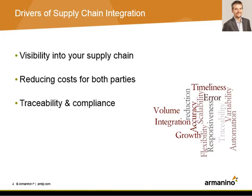Manual transactions require more people and can be more prone to errors, which also in turn will cost you more time and money. Increased efficiencies and reduced costs through integration can benefit your company, and the savings could also be passed to your customer. Likewise, regulations or customer demands may necessitate traceability. In the medical device field, for example, it's mandatory that you have cradle-to-grave visibility, possibly even at a serial level, increasing the volume of transactions and along with it the complexity and challenge of staying compliant with your integration.